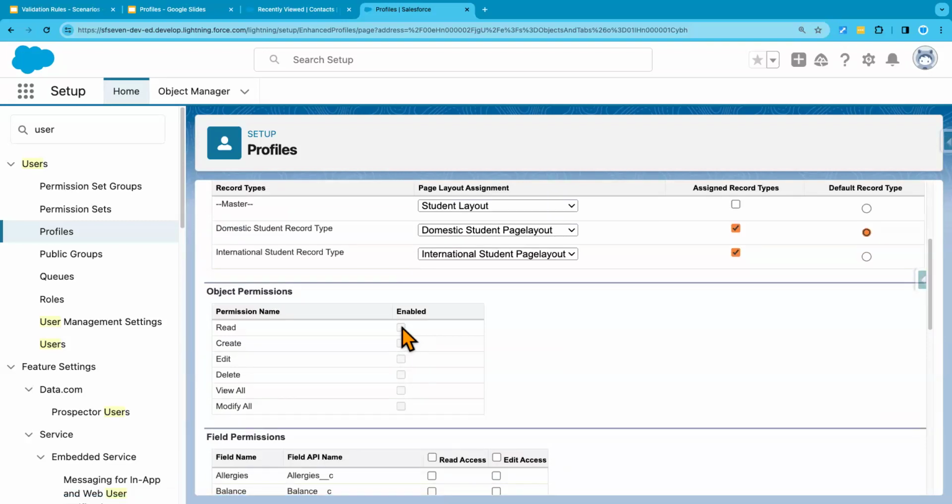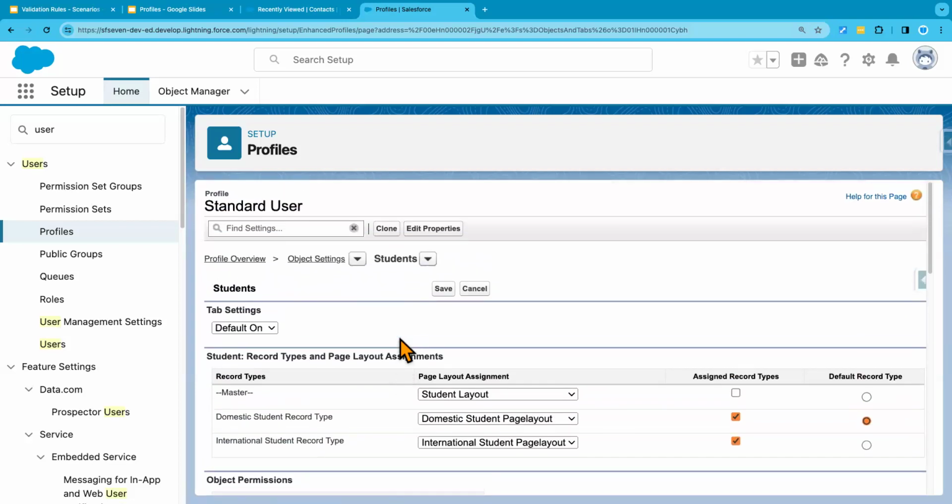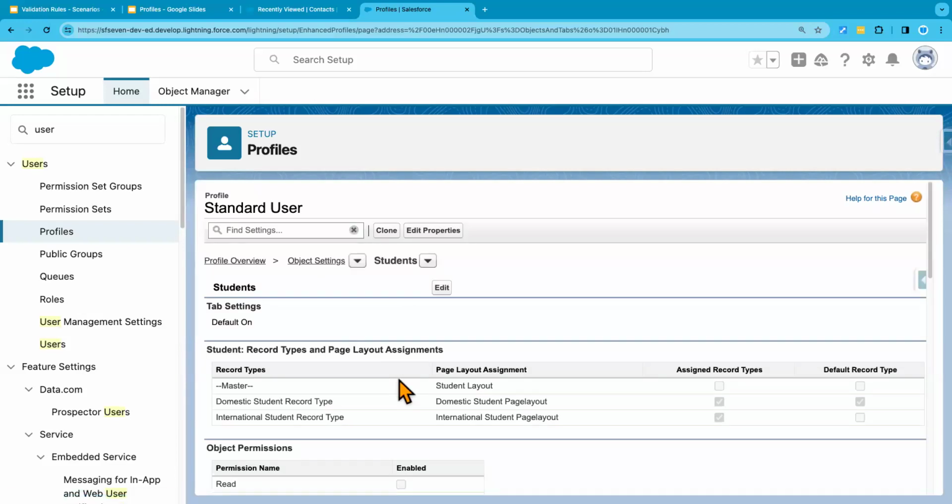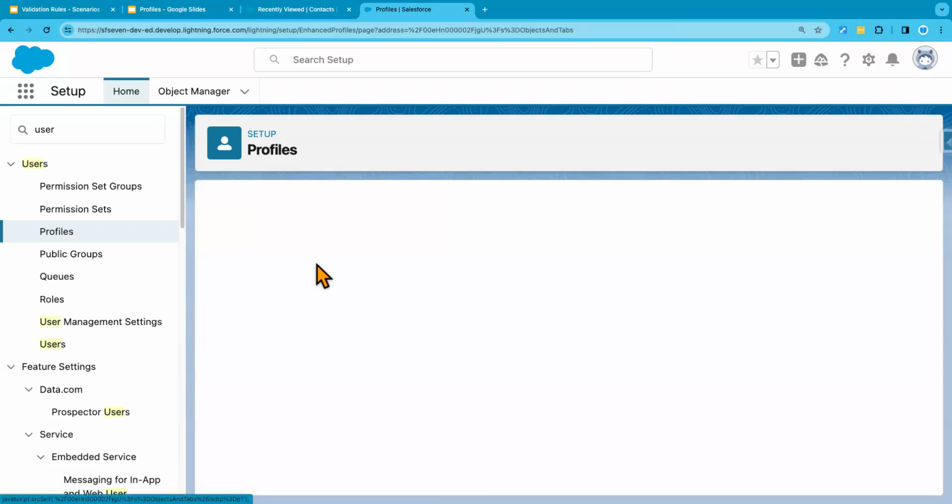See, I have to edit this part to give the permission to the user, but it's not allowing me to do that. That's why we create custom objects, custom profiles. They are more flexible. And also we'll keep this view so that we can easily navigate back and forth.